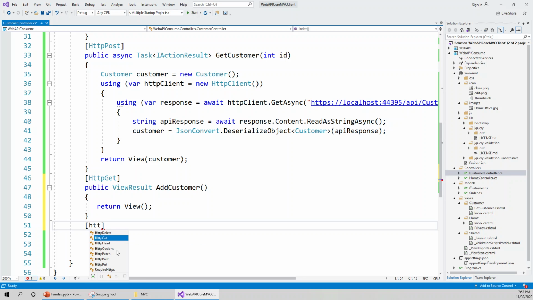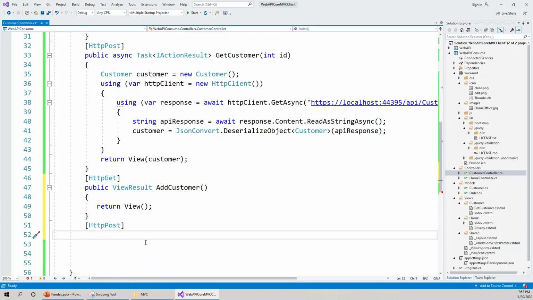So this will be the HTTP POST verb, it will be decorated with HTTP POST, and this time it will be returning a public async Task of ActionResult, and this will again be called add customer. And it will accept a customer as a parameter, customer type.